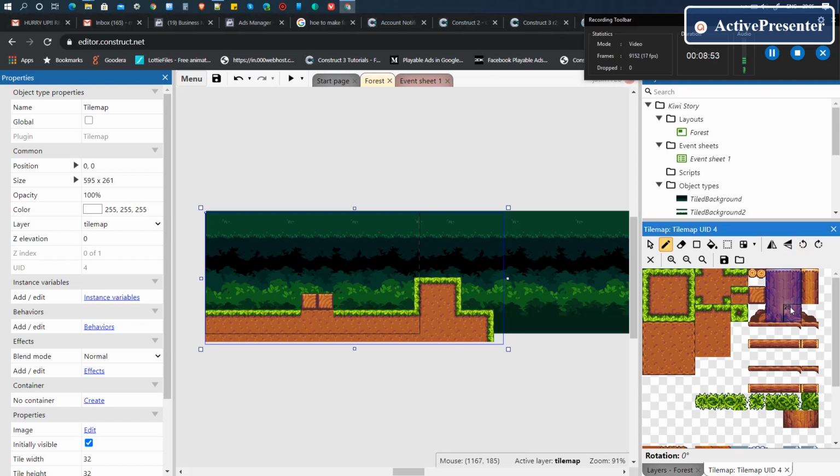I will try to fasten up the process so that we need not spend much time in building the game, and we focus more on developing it. So I'll just do some creation sort of stuff here to fasten it up.